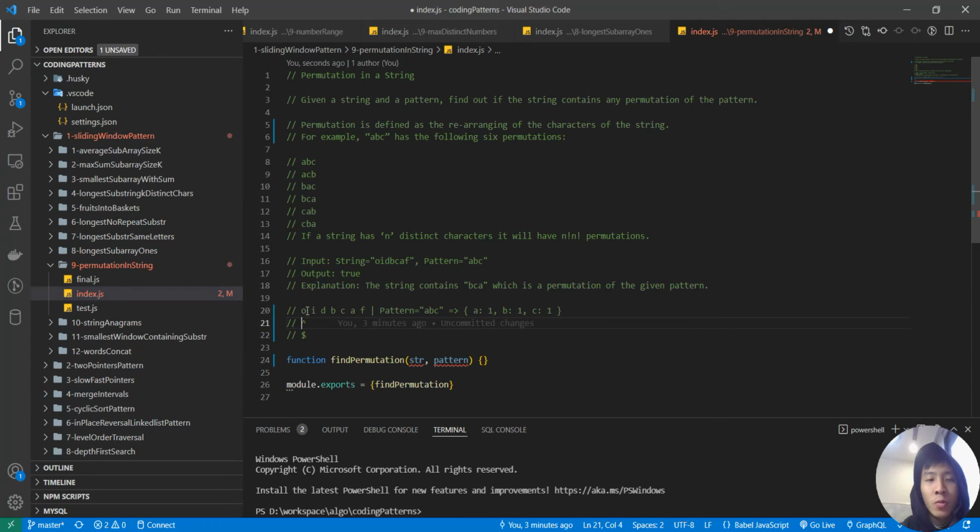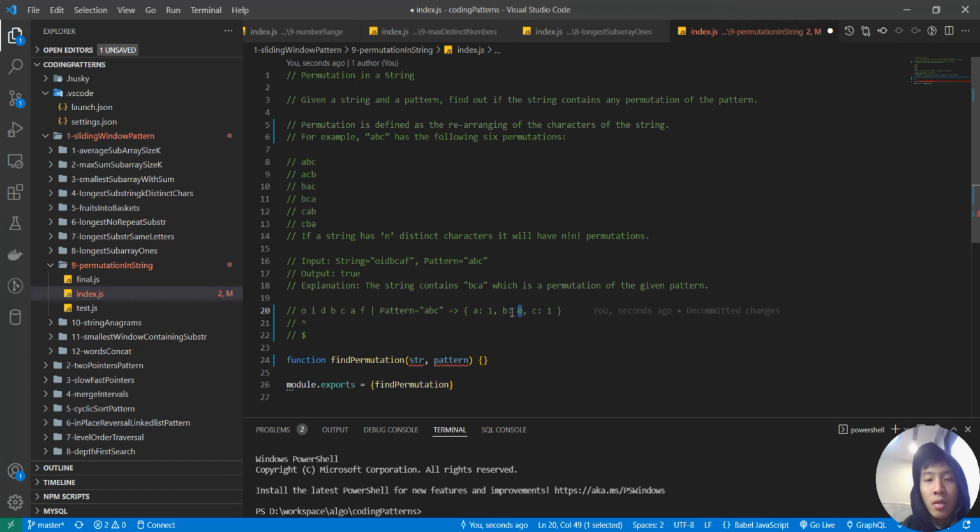So every time we add a new character to the current window, let's say when we add B here to the window, then it means our window already had B, right? So we can subtract 1 from B in this character map, down to 0.